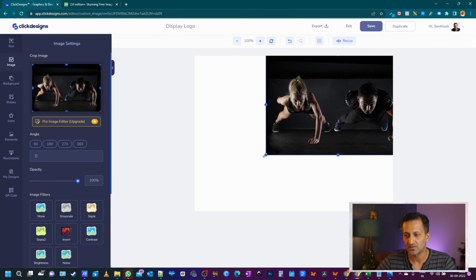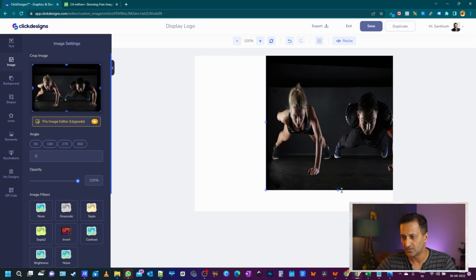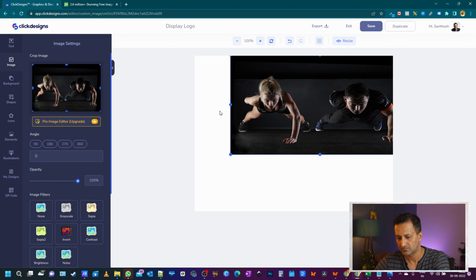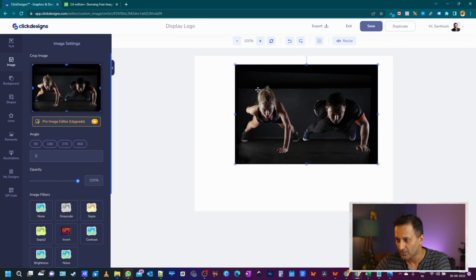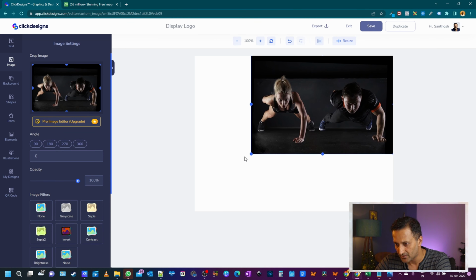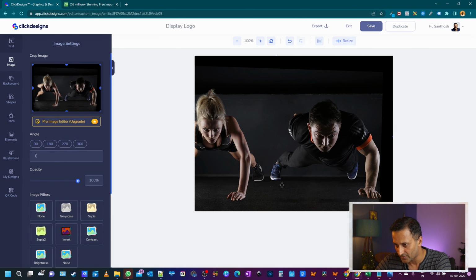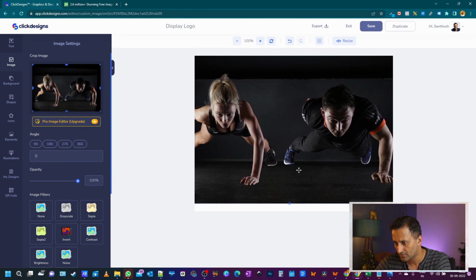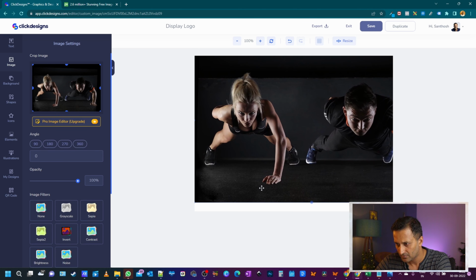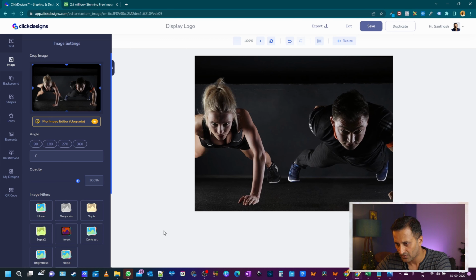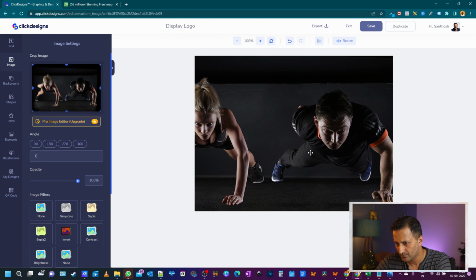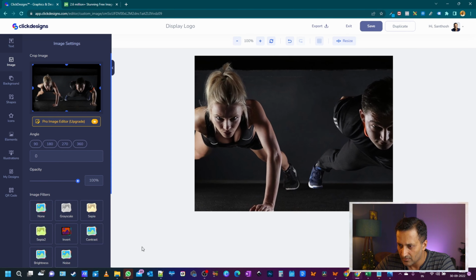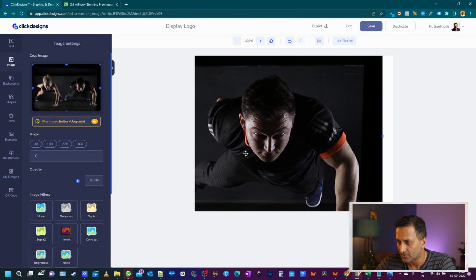Always scale an image using edges, okay? Never do this. You're going to stretch it. Don't do that. Or this. It's a very bad habit. Don't do it, okay? Always scale it using edges like that. It's the right way to scale. I'm going to keep it this way over here. Scale it further like that. Just keep one person in the image.